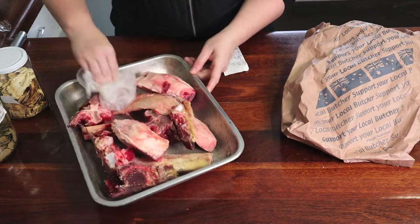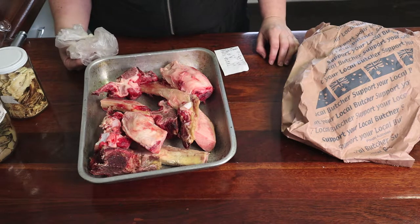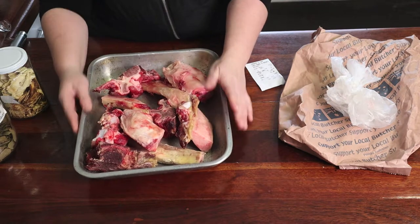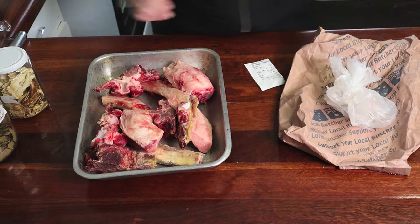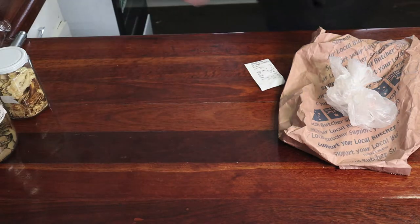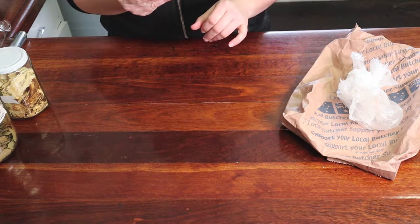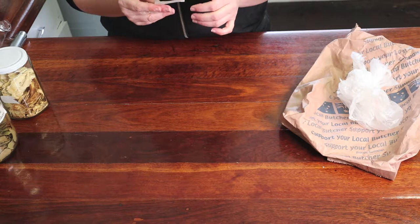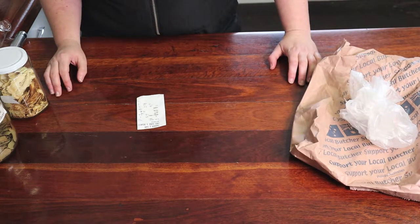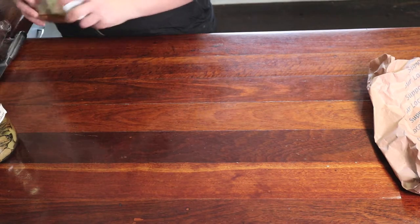I understand that sometimes people who are vegetarian and want to experiment might drink bone broth, but it would have been very hard for me as a vegetarian to actually make this. So this is going into the oven now. It's $15.40 — about $7.99 a kilo. I think that's probably too much bone for my slow cooker. I told him I had a normal slow cooker but he thinks I've got a giant one. I've got a mini one, so we might have to make two experimental bone broths.